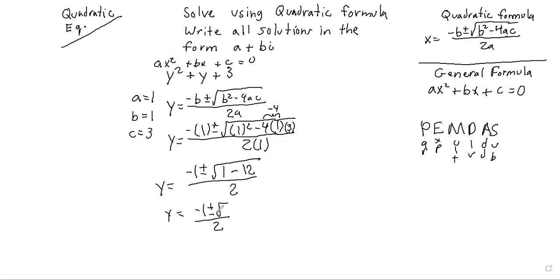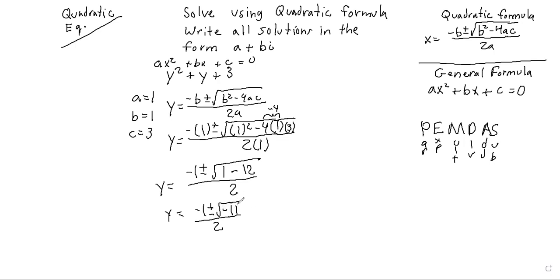And square root of, what's 1 minus 12? Well, when we have opposite signs, we keep the sign of the larger number, right? This is addition or subtraction of signed numbers. And then we take the difference. So the difference between 1 and 12 is 11. All right. So just as we expected in the beginning, when they asked us to write everything in a plus bi format, we usually end up with a negative under the square root, and we do have the square root of a -11.